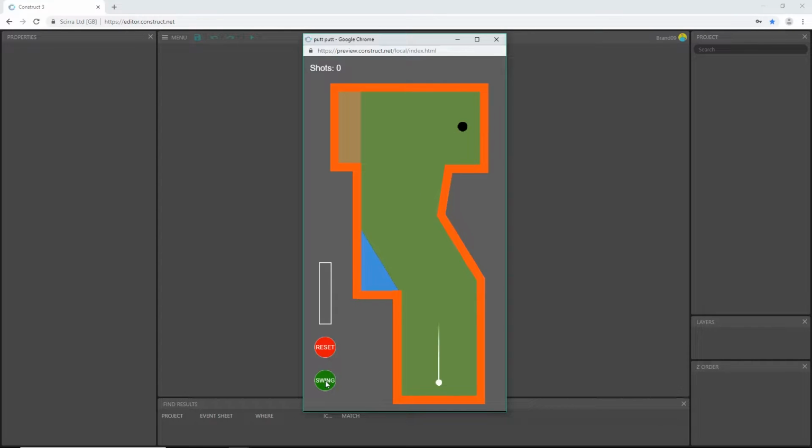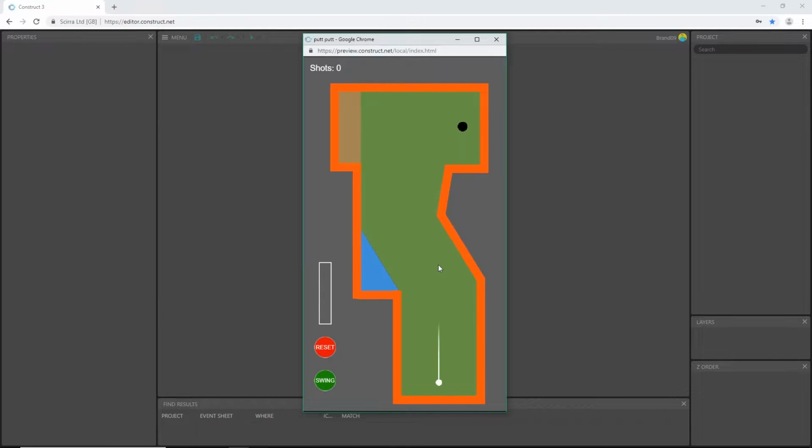Over here, we have two buttons, a swing and a reset, and then we also have a meter here that tells us how hard we're going to hit the ball to get it across the screen. A couple of other little features are a sand trap, and we also have some water. And these both react to the physics that our golf ball is going to have, which is the reason I chose this type of game to create: it takes good advantage of the physics engine inside of Construct 3. So let's go ahead and play it and see what it looks like.